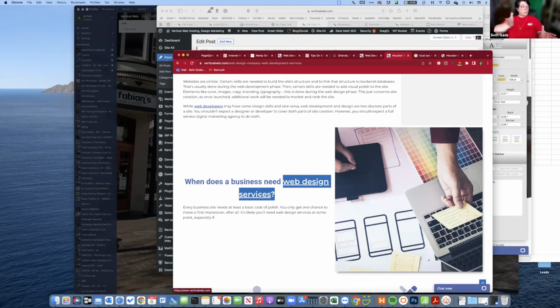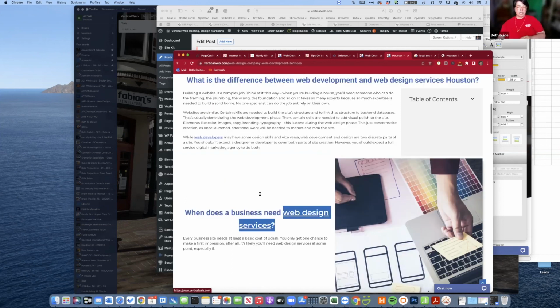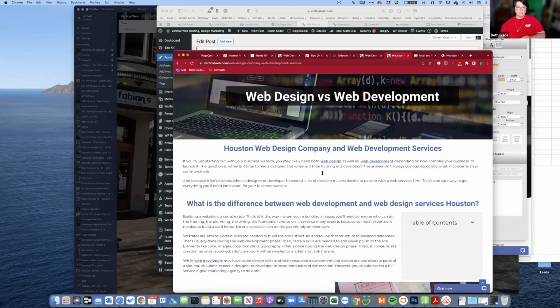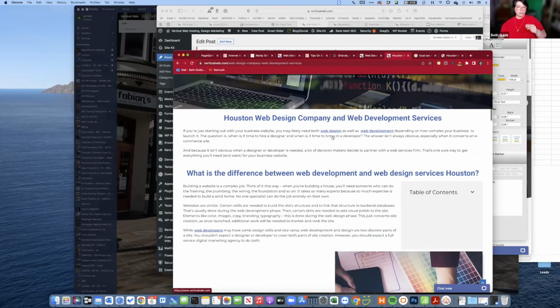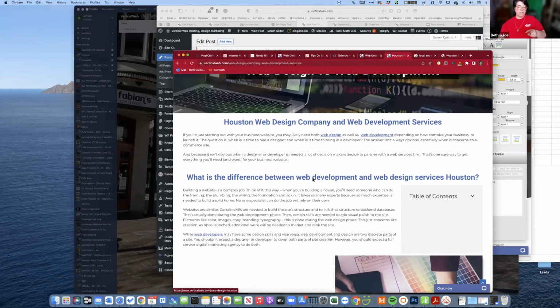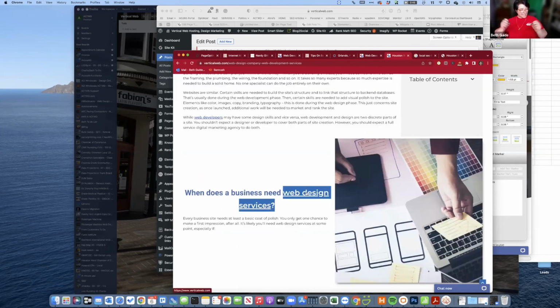So I have some of my web designs pointing to the internal web design pages. Some of mine is pointing to the home page. Far less to the home page than to the web design page, I will admit. And if you notice, I have web design services and web design here. I hook them together. This one goes to the web design page. This one goes to the home page. I'm sending two different signals when I do that. Okay. And that's why it's done that way.